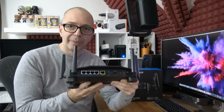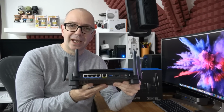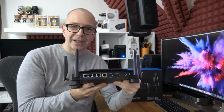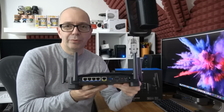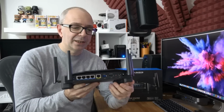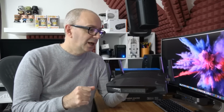So this is a really good device. I also appreciate we've got Gigabit Ethernet ports on the back. Really do appreciate that. Probably about 2 or 3 years ago, you never used to get that. You used to just get 100 base T or 10 base T Ethernet ports on the back of devices, mainly 100 base T. But now we're up to Gigabit on pretty much all the routers that are launched. And the fact we've also got 2 USB ports, one of them doubles as eSATA, that's really useful for connecting things like external hard drives and making them wireless. A lot of printers now come with Wi-Fi built in, but if you have an older printer that hasn't, you can make that accessible across your wireless network if you want to.